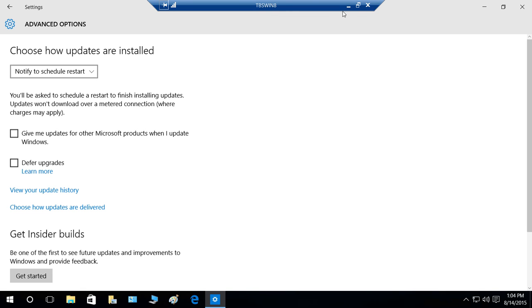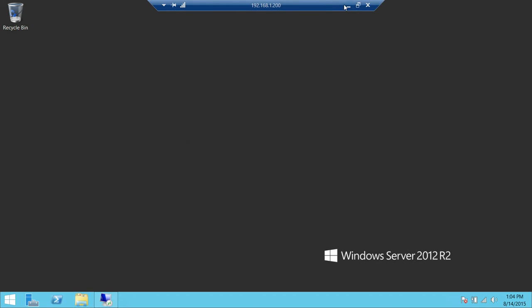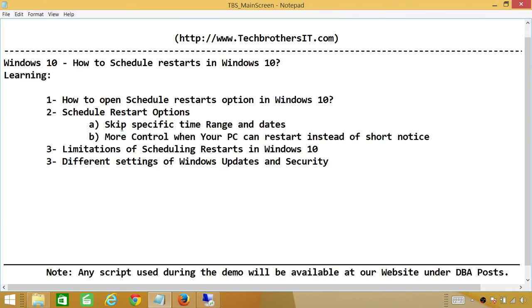But let me just cover that it's much easier. It's just like any other scheduler. It will ask you what time or range you want for the notification. You can control what time that is going to be, so you can give a time range, for example, during business hours my computer should never restart if it's an update-related restart. And you can skip some dates and control it that way.